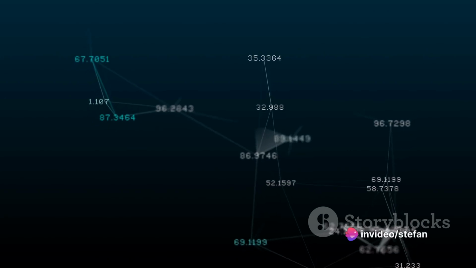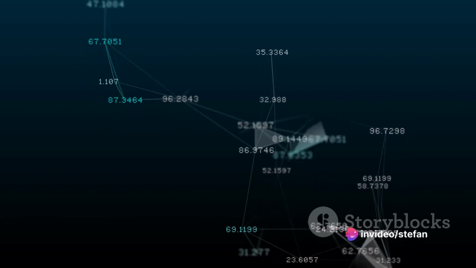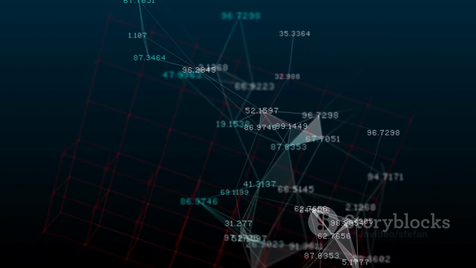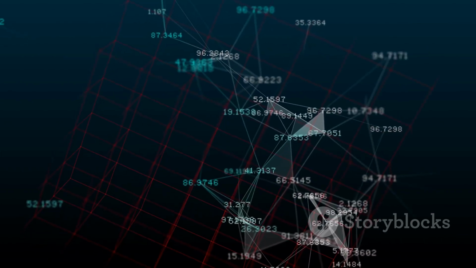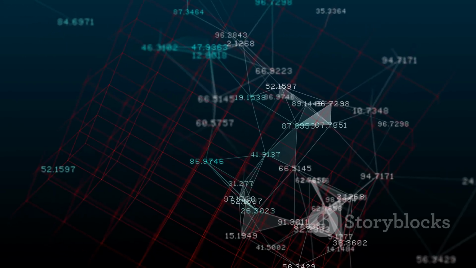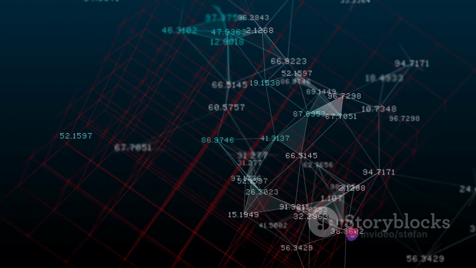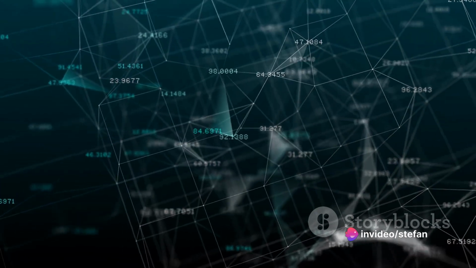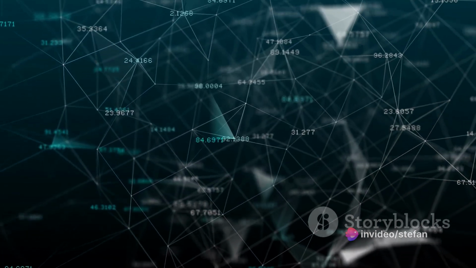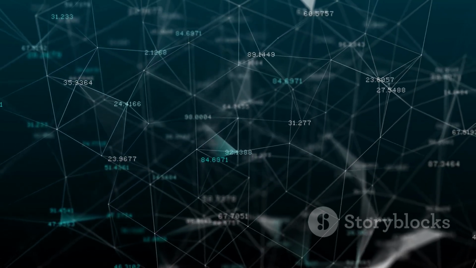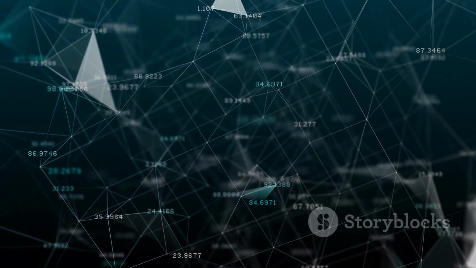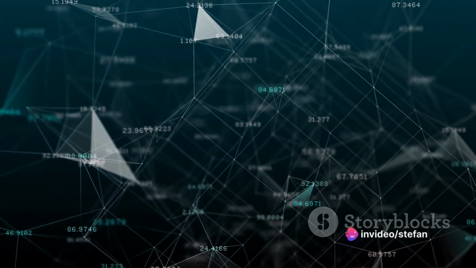Correlation can be positive, meaning that as one variable increases, so does the other. For instance, the more network traffic there is, the higher the server load might be. This is a positive correlation. On the flip side, correlation can also be negative. This means that as one variable increases, the other decreases. An example of this might be the relationship between server uptime and system failures. As server uptime increases, system failures might decrease, indicating a negative correlation.